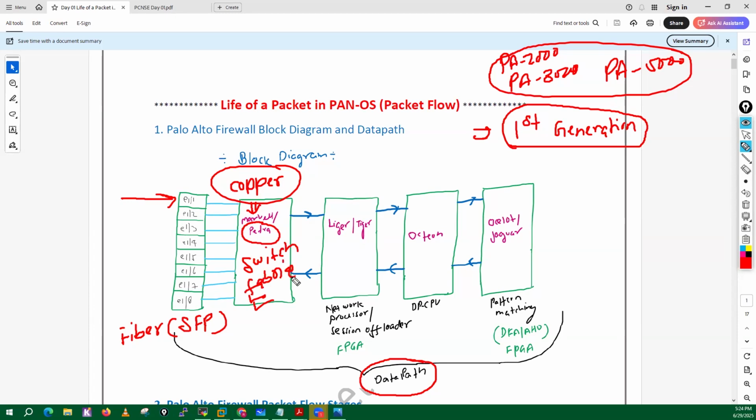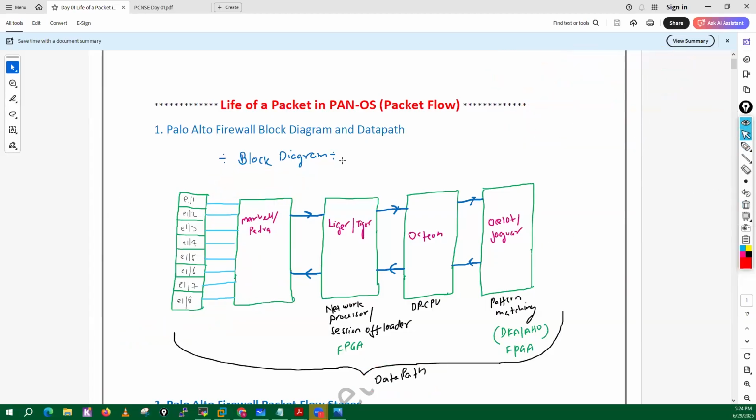This Marvell chip or Petra chip has direct connectivity with the Liger chip or the Tiger chip.